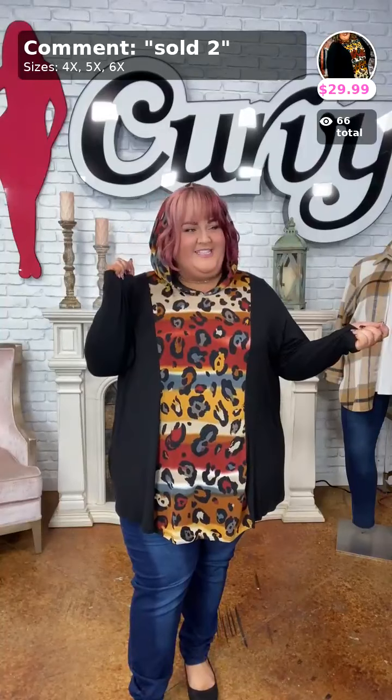This is a very lightweight hoodie — it's poly spandex with a cotton blend for the black. There are no pockets, but look at the length: it covers up that front apron and the booty all the way. You cannot beat a cute hoodie for less than thirty dollars — it's only $29.99.